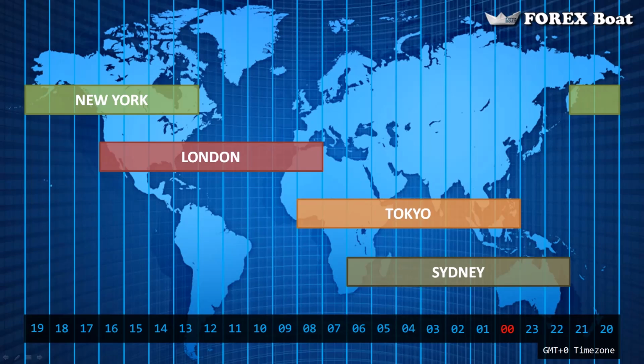And finally, to sum up the Forex market hours, let's have a look at the end of the New York session. As you can see, even though the Sydney session and the New York session do not overlap, they follow each other back to back. And this illustrates why the Forex market is open 24 hours a day. If you take any time zone on this map, at least one Forex session will always be open.